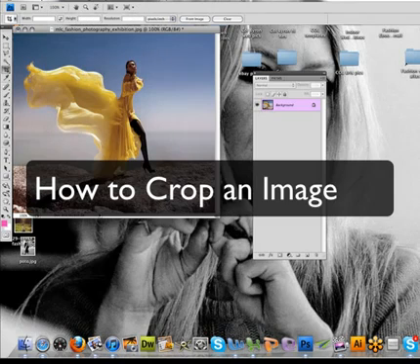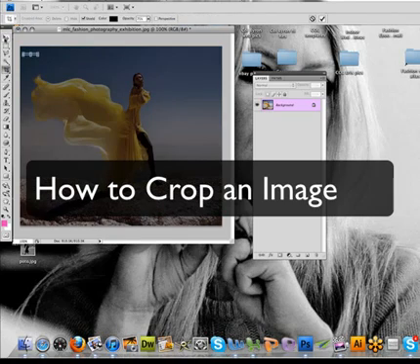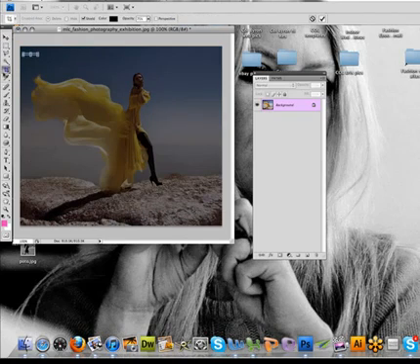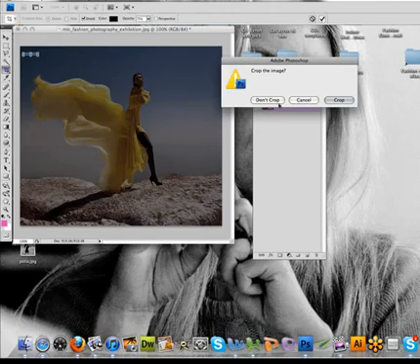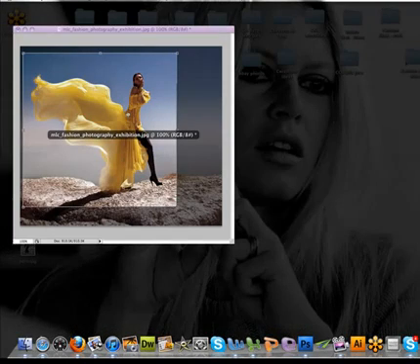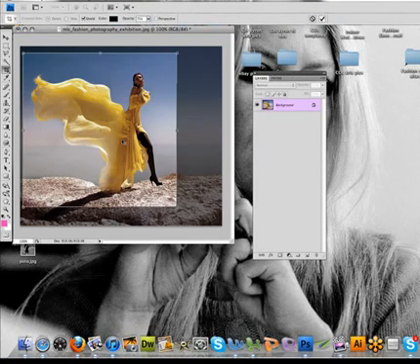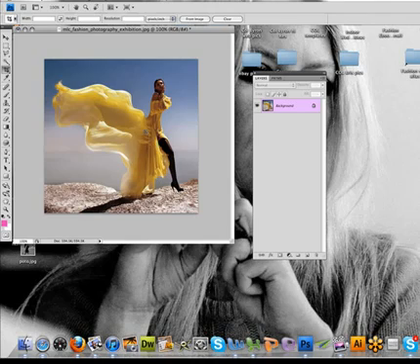Now I've just opened this from the internet, but if you wanted to crop this photo just to get a little bit more of a close-up, you go to the tool on the left-hand side and see the little crop tool there. Press that and you can literally select how you want to crop the image. Then you hit Control and click and you select crop. So that's just cropped our image there.